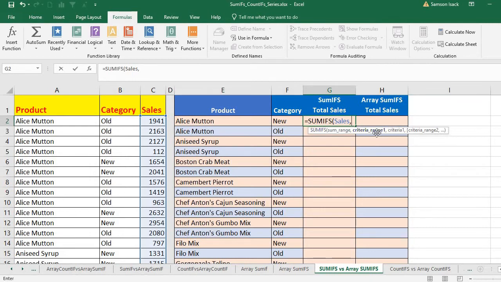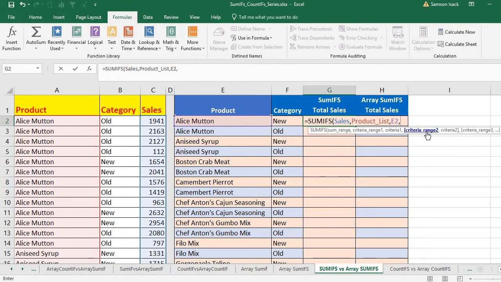So this one is where to look: I want to look in the product list. What to look for? This individual value which is given in the cell E2.